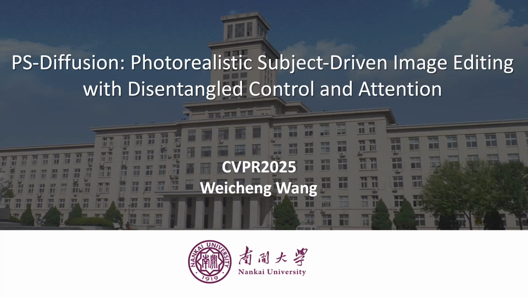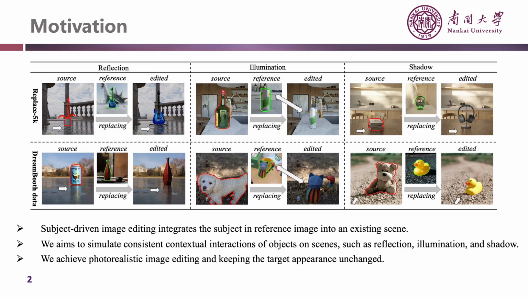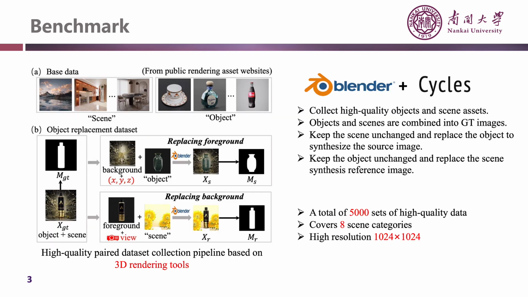Today, I'm excited to present our work PS-Diffusion, Photorealistic Subject-Driven Image Editing with Disentangled Control and Attention. We introduce a new framework that enables precise, realistic image editing to convey fine-grained visual concepts and precisely articulate the user's desires. Subject-driven image editing integrates the subject in a reference image into an existing scene. PS-Diffusion simulates consistent contextual interactions of objects on scenes, such as reflection, illumination, and shadowing. Moreover, we achieve photorealistic image editing while keeping the target appearance unchanged.